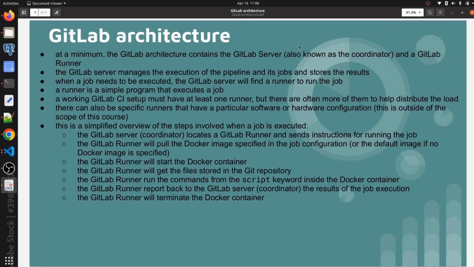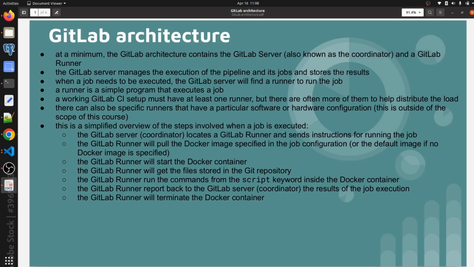So we are continuing with the complete GitLab CI/CD pipeline tutorial, and in this video we are going to discuss GitLab architecture. At a minimum, the GitLab architecture contains the GitLab server, also known as the coordinator, that coordinates everything like GitLab runners and whatever pipelines are running. It also saves and stores the artifacts.